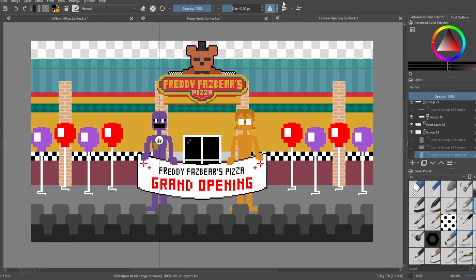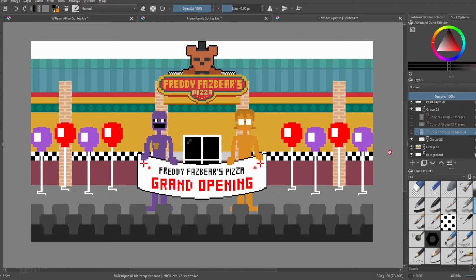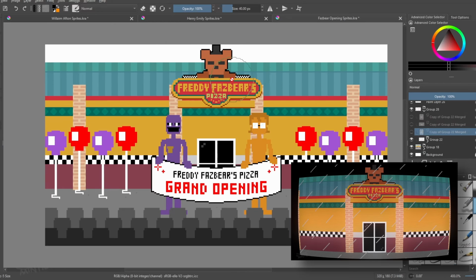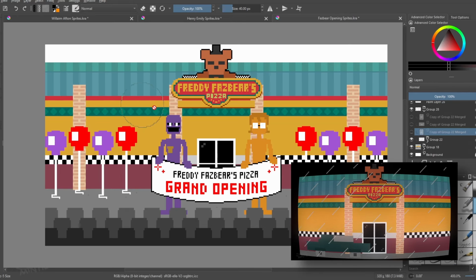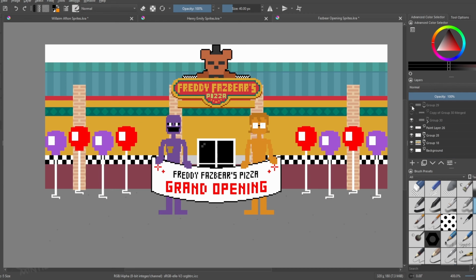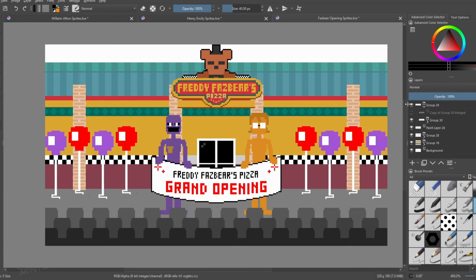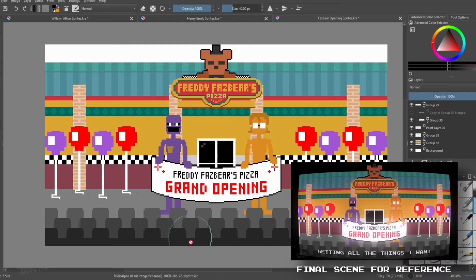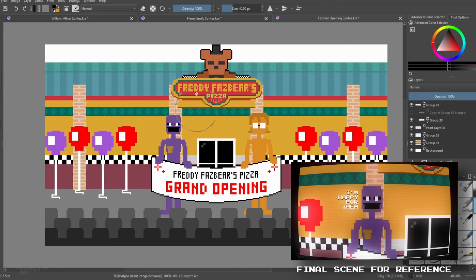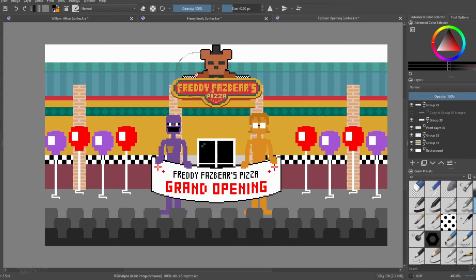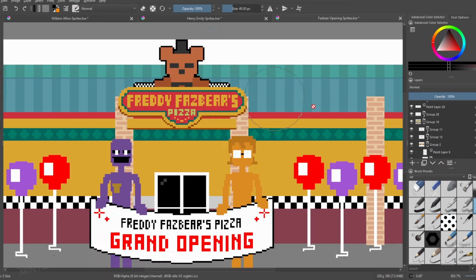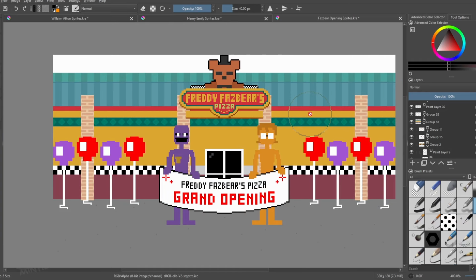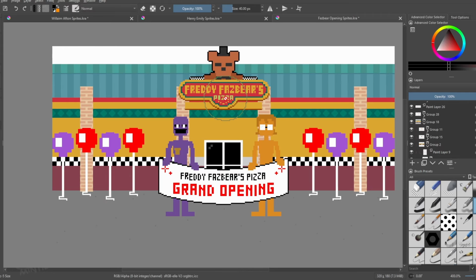For sprites like these, the background sprites, these were incredibly hard to do. Though this is originally from the Like Him FNAF animation, I usually just reuse the asset from that animation for this one. For this one, I separated the crowd and William and Henry, so that when it came to the animation, the crowd will slowly descend down. Henry and William will be ascending up. It's a bit subtle, but it's there for the effect. I try my best to mimic the style of the games, but I usually go overboard and do a bit more detail than I should have, but it works out. I really like how it turned out.